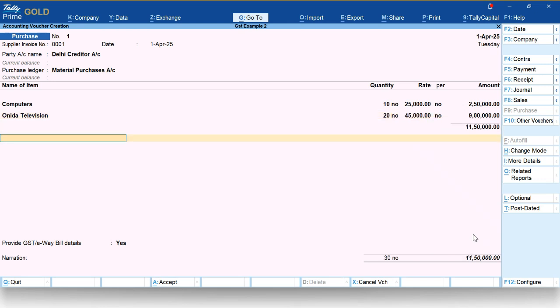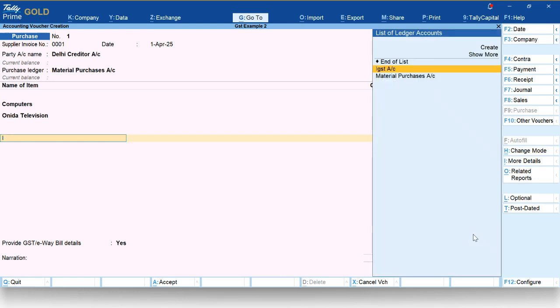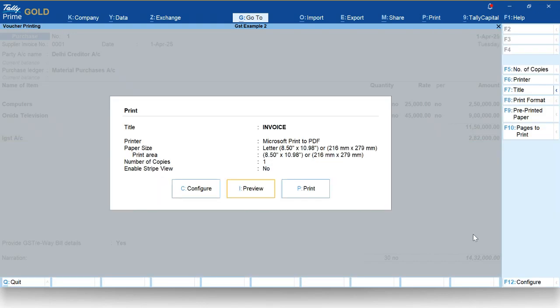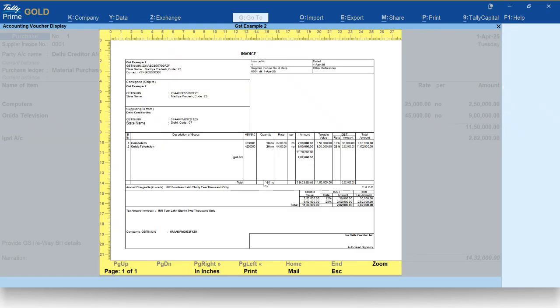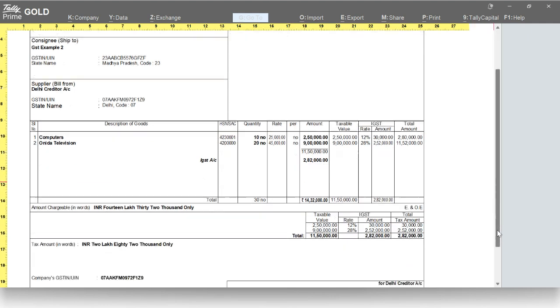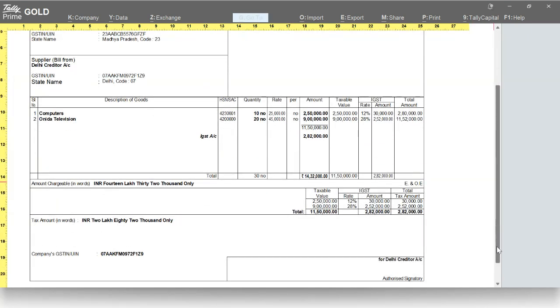Now, should I apply here the CGST? It is not going to calculate CGST. Why so? Because we are purchasing from Delhi creditor, so it should be IGST. Is it clear? In Alt P, you can check. It will apply on television the 28%, and on computer the 12%. See, please check.